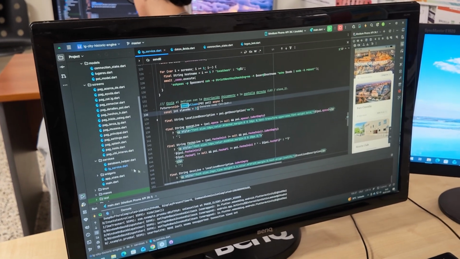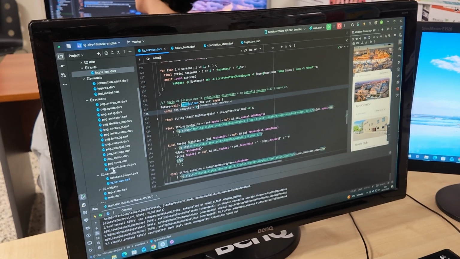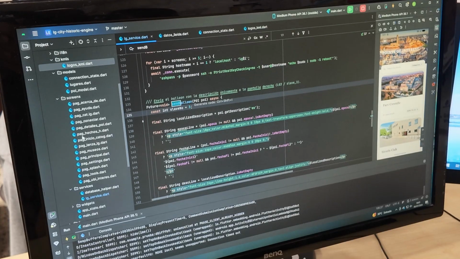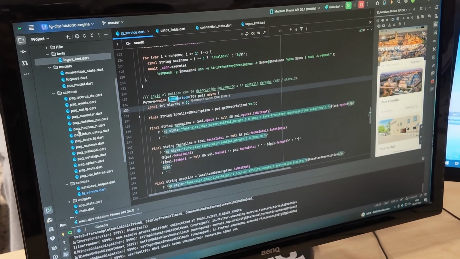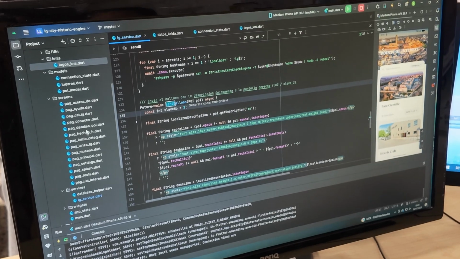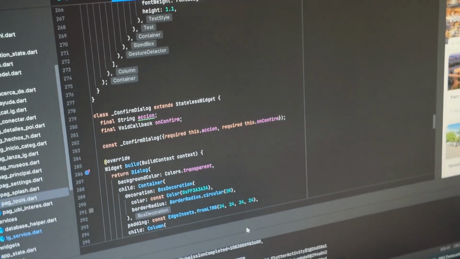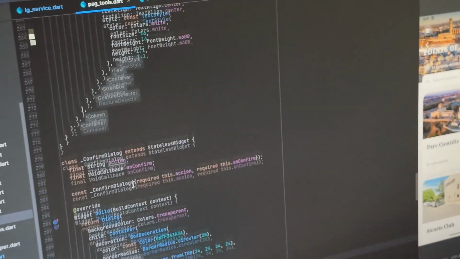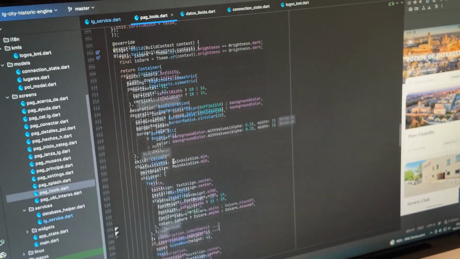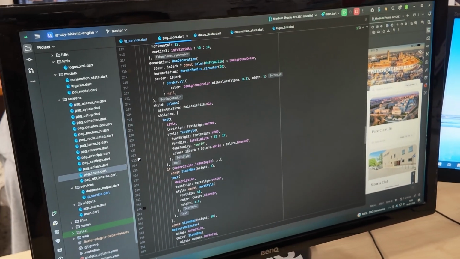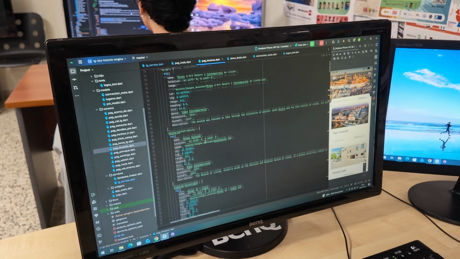I also have another folder, called screens here, which contains the app's views, including the different screens, their layout, colors, and overlay appearance. For example, the tools. I have here the tools. And I developed here the colors, the appearance, or museums.